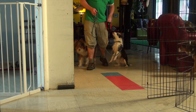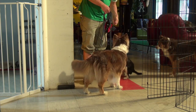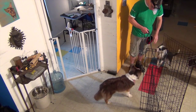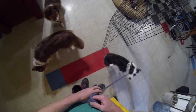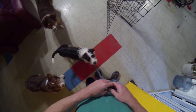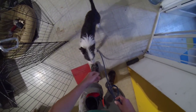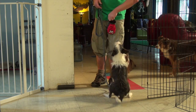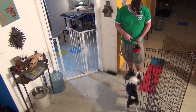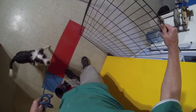I think the coolest thing about the threshold concept is that you can make one happen just about anywhere. Here we are walking up to a gap between an X-pen and the wall. I stop, do a little eye contact, ask him through. It looks like a threshold, kind of looks like a door. Sure thing, I'll do it. These thresholds, if we manufacture them throughout our homes, we're able to get our dogs to stop and look at us very frequently. And they do that as a default. The more thresholds they see, the more opportunities we have to shape and capture their behavior.